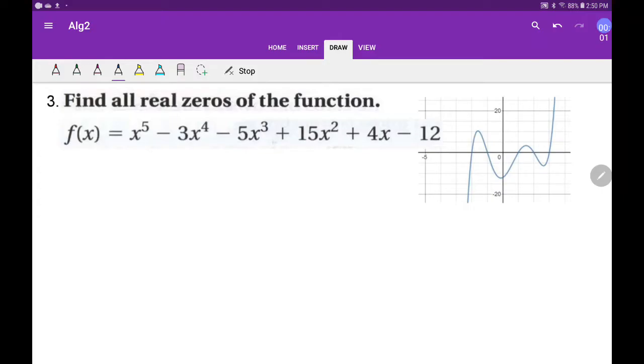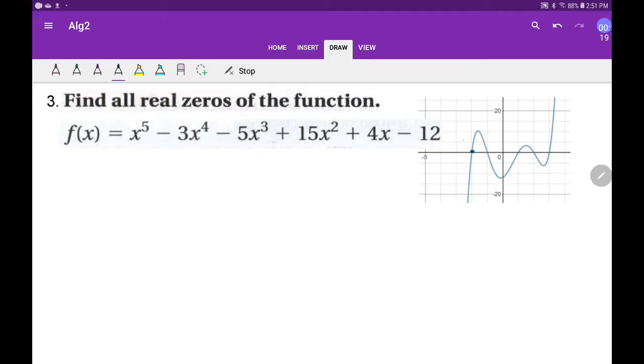So we're going to find all the real zeros, the real ones, and looks like they're pretty well represented on this graph. I have x to the fifth, that's what I look at first, my biggest degree, my fifth degree equation here. And I say, yeah, I see 5 here. Looks like 5 places where it crosses.